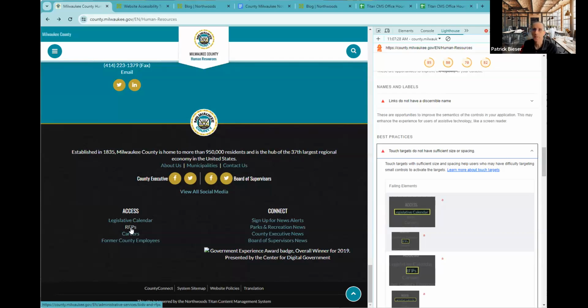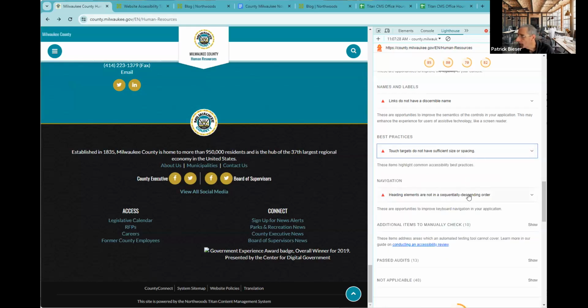So solution, you got to go and modify the cascading style sheet, the CSS, on this page to add more padding underneath these specific links. So it's going to be a little bit more technical type solution. But as you can see, that's a judgment. The judgment is these are too close together. Is it failing? No. But in their opinion, could this be better? Sure. And there's lots and lots of things when you do an accessibility audit that are going to be like that. It's not a complete failure of something.